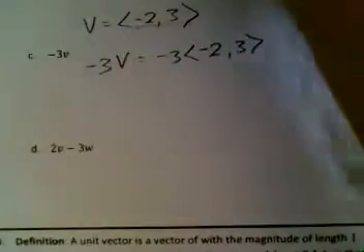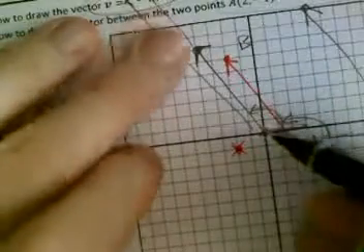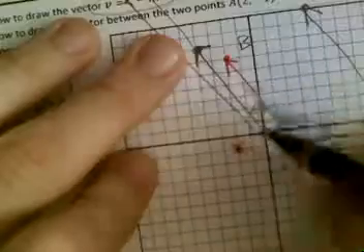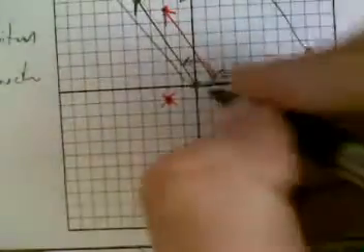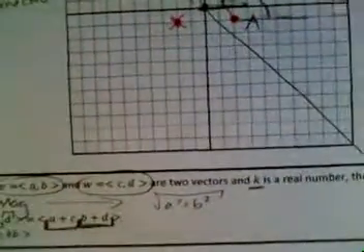But what does the negative do? If you remember back to the first page, what does the negative on a vector do? It just flips it around, makes it go in the opposite direction. So if this vector I'm playing with on this paper was negative 3 times that vector, it'd be this whole length, but going in what direction? This direction. A complete 180-degree rotation.